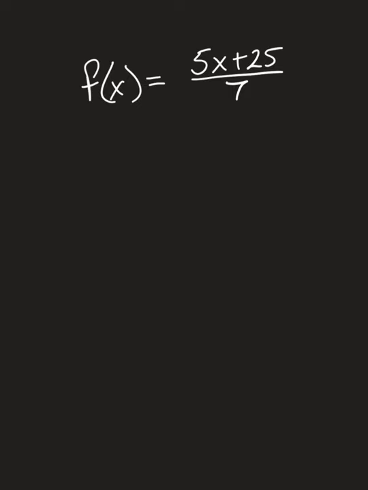All right, finding the inverse of this one. Same thing, we are going to reverse our letters around. So this is going to now be the x, and this will be the f. So we're setting it up this way. One thing you got to make sure you do, never try to pull anything out of the numerator or denominator. First thing we need to do here is to kill our denominator, and we do that by multiplying by 7.